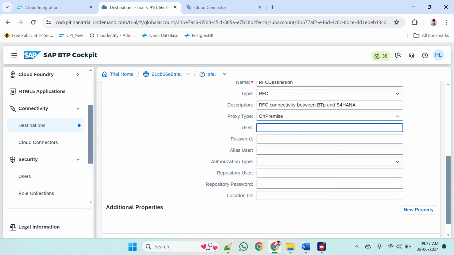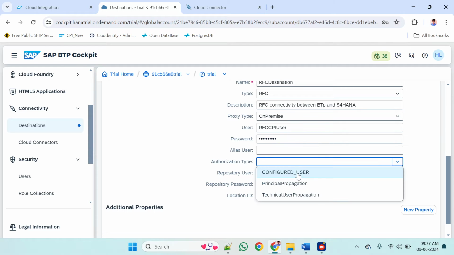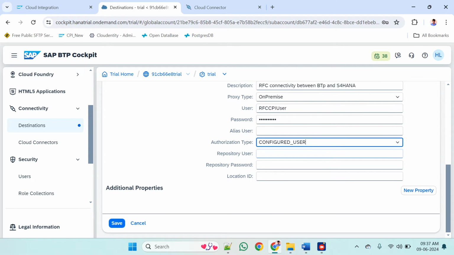I will give some RFC CPI user as user, and password I will give anything. Alias user is not required, guys. Here configured user, and here repository user REP RFC user.